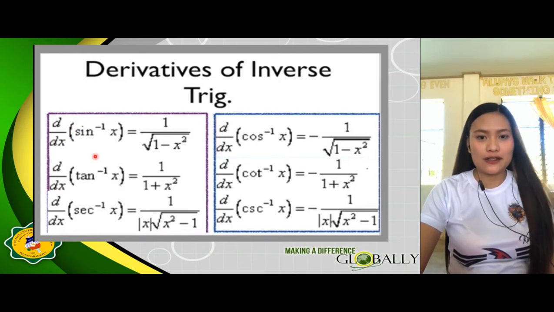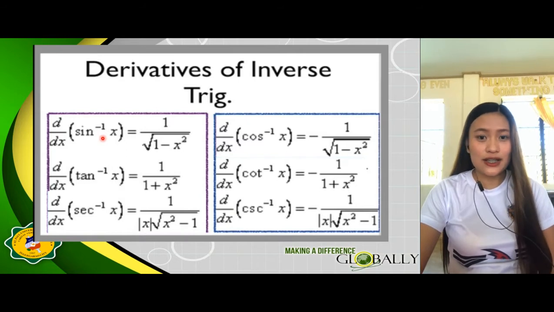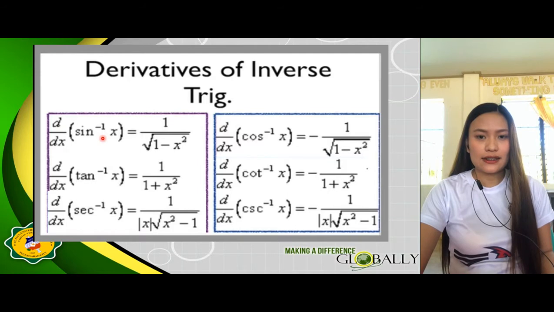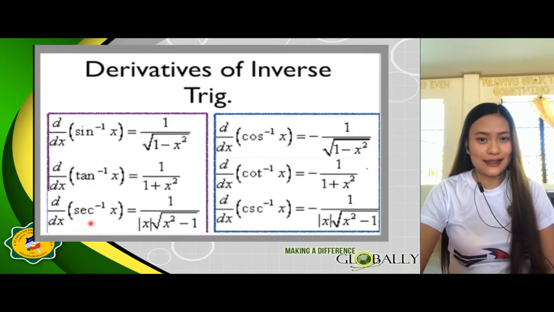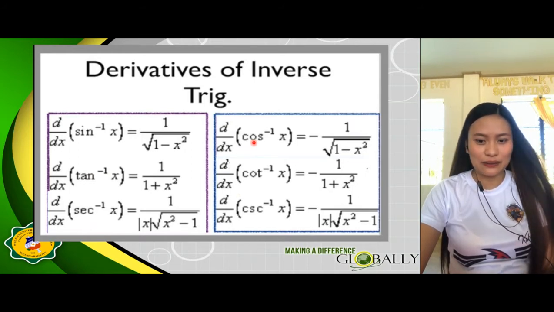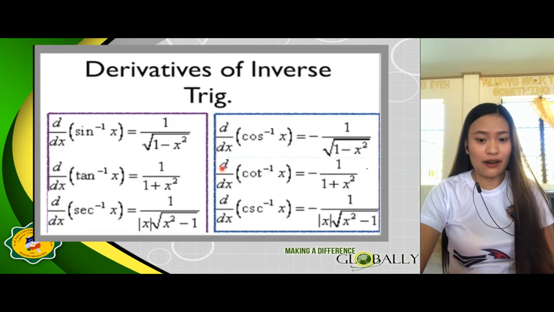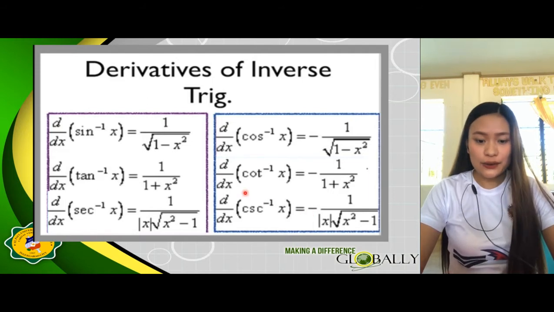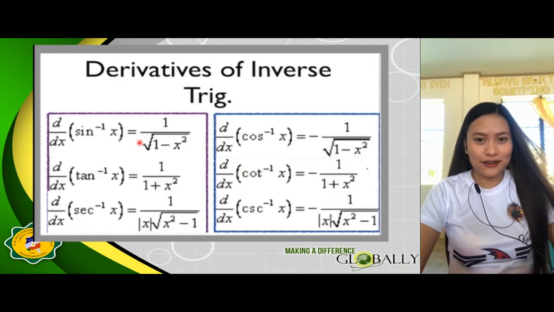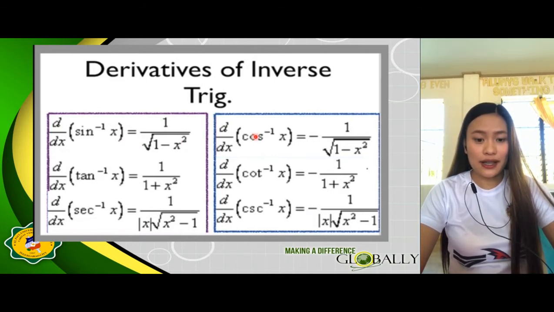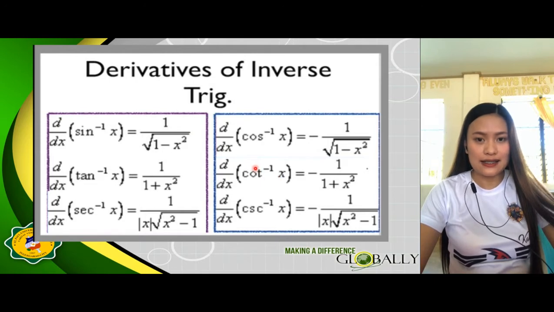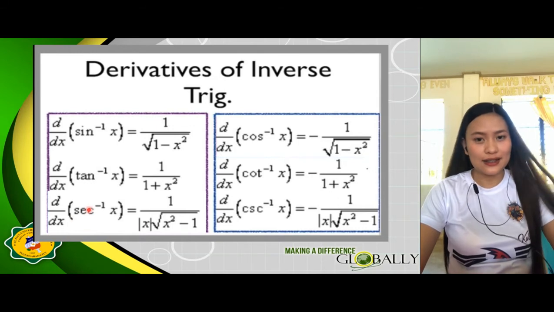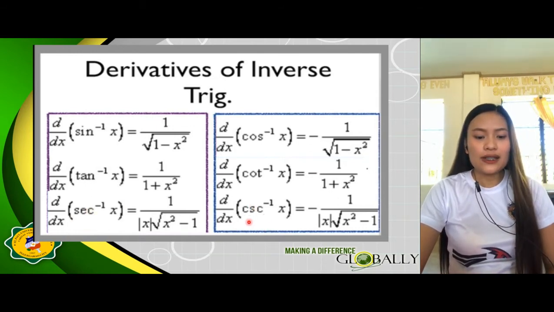So there are 6 functions and we have 6 rules. They look complicated, but don't worry. There are just 3 rules you have to remember, and that's inverse sine, inverse tangent, and inverse secant. As long as you memorize these 3, I am sure you can memorize the other 3 as well, because they are exactly the same, but these actually have a negative part. A good way you can connect these is sine and its co-function cosine. Those are the same, but cosine has the negative part. Same with tangent and its co-function cotangent, in which cotangent has the negative part, and also with secant and its co-function cosecant. Now let's have the first example.